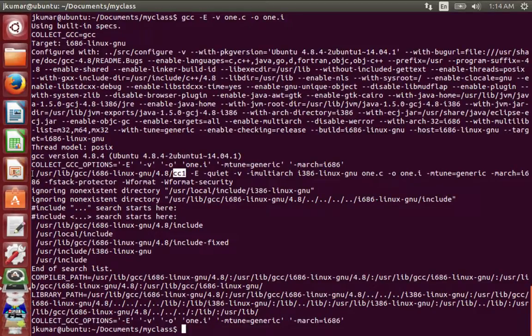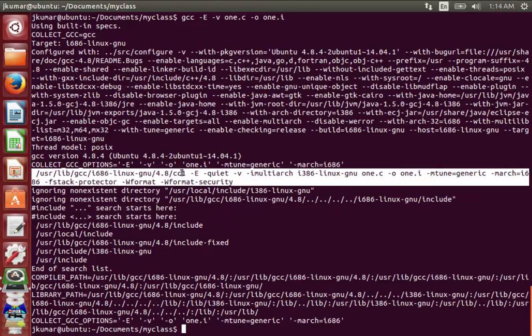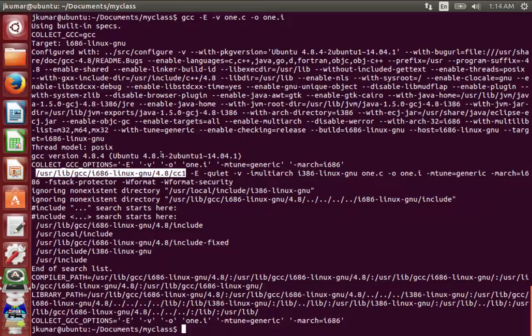It is the location of the preprocessor here. It is invoking this particular spec file that contains a script. The script is invoking one preprocessor here. And now the output is 1.i, right? The architecture is i386 based.